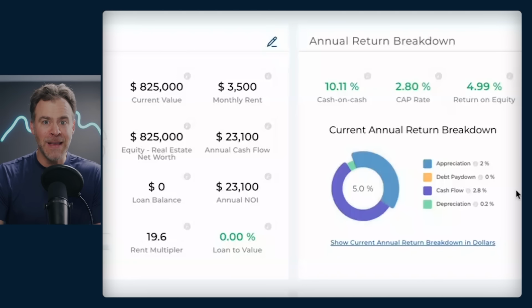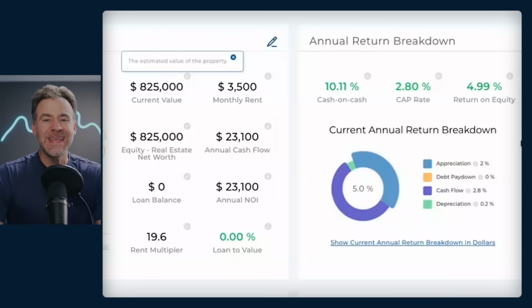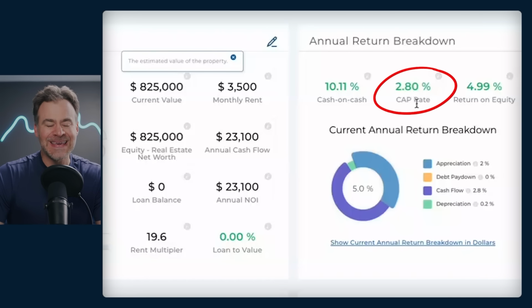Yeah, I mean, my online bank right now is paying 4.5%. I'm seeing CDs out there that are paying 5 or 6%. So if you want cash flow, there's other ways out there now where you can get a lot better cash flow without the headaches and risk of real estate. So this is part of the opportunity cost that you want to look at when it comes to evaluating a rental property.